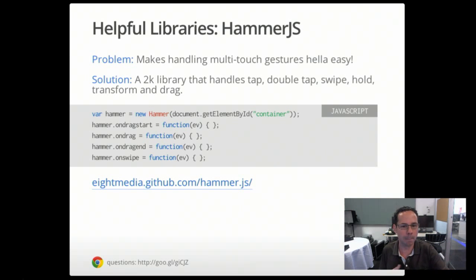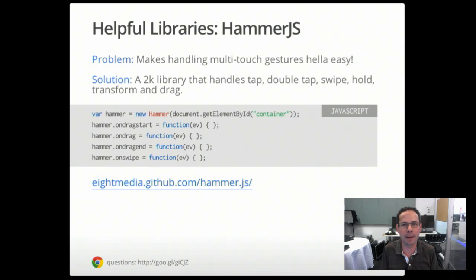Because if you're building mobile web applications, you're definitely thinking about touch, because touch is just one of those really cool things that's really important to be able to use. And understanding touch, like you tap something, that's easy. But if you want to handle gestures, so maybe you want to do drag to delete, maybe you want to drag to move something around a page, handling those, you could write it yourself, absolutely.